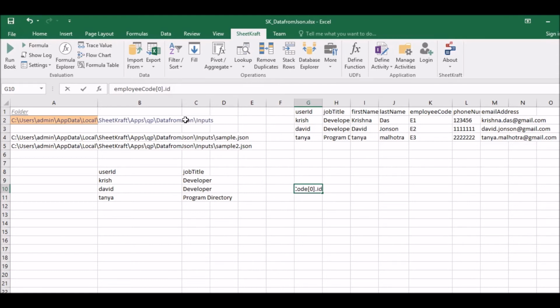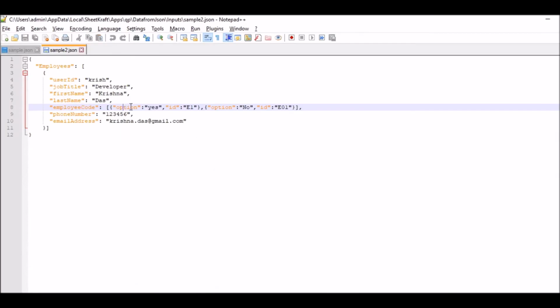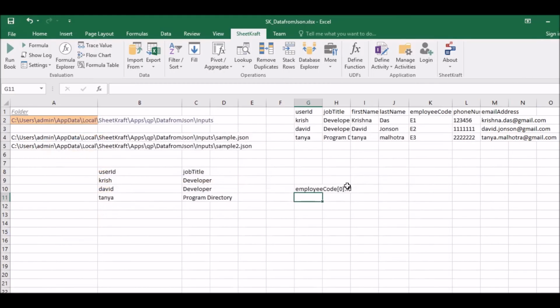Now I have to specify which one I want to import from the 0th position, as we have two key value options and ID inside the employee code. So let's just say from employee ID I want to fetch the ID of the first element. So we write it as the header, and in square brackets 0 indicates the first item from the array. Then from the first position we want to take the ID value.